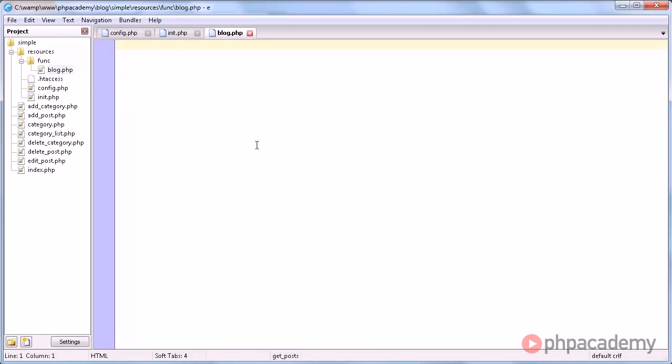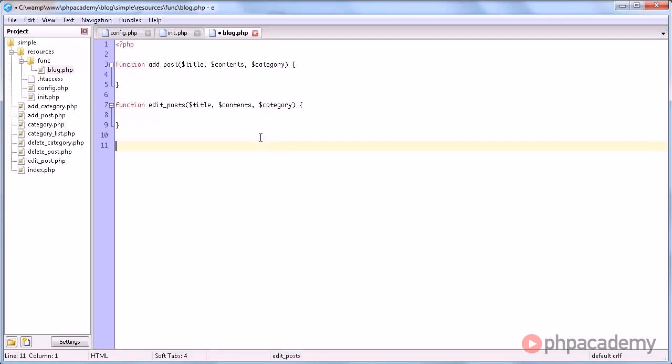Let's go into blog.php, and I'm going to define some functions that we will be using. We're going to have a function called addPost, which takes a title, of course the contents, and a category. We'll also have a function to edit posts, which gets the same parameters.